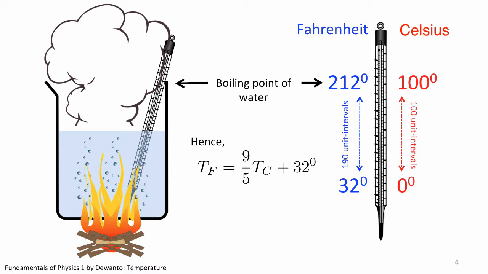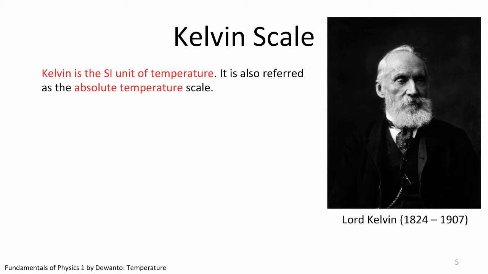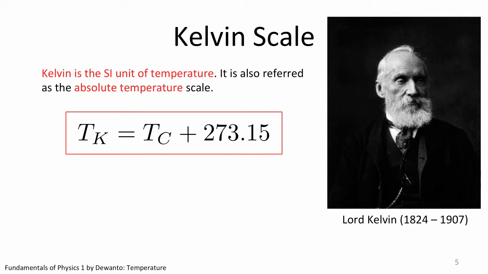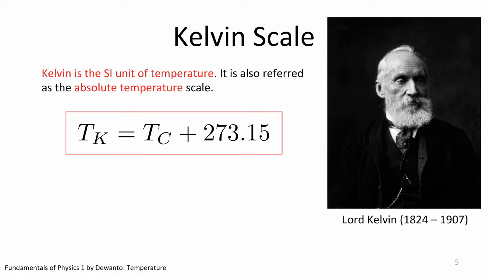As a matter of fact, there were actually many more temperature scales in the past. Some, such as Celsius and Fahrenheit, are more popular than the others, such as Rankine or Reaumur, nowadays. But you can easily imagine that these differences show a lack of a universal temperature scale, until the Kelvin scale came into the picture. The scale was named after Lord Kelvin, a British physicist cum engineer. Kelvin thus became an SI unit for temperature. It is also called absolute temperature, and it is related to the Celsius scale by this equation. Hence, ice melts at 273.15 Kelvin, and water boils at 373.15 Kelvin. You may derive for yourself how the Fahrenheit scale is related to Kelvin.